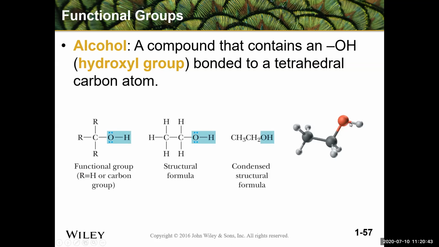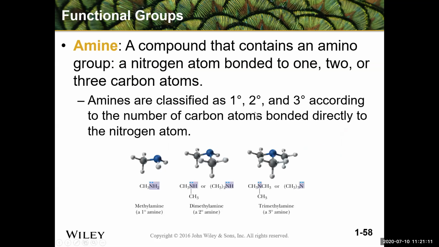And even the oxygen is tetrahedral. Well, no, it's angular or bent, but it does have a tetrahedral arrangement. It has 4 electron groups, 2 lone pairs and the 2 single bonds. So the electron group geometry is tetrahedral, in fact, but there are just 2 atoms attached to it via a single bond, so it's a bent or angular geometry. Okay, so that's the first type of functional group.